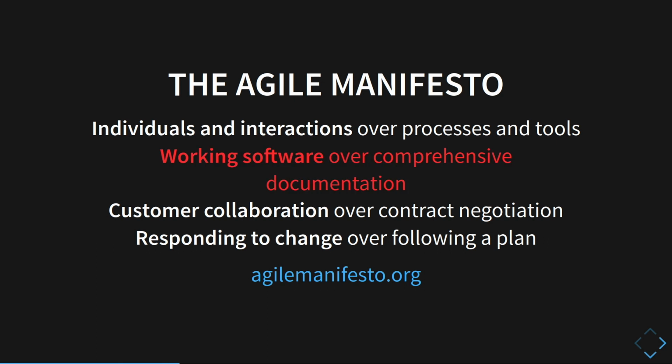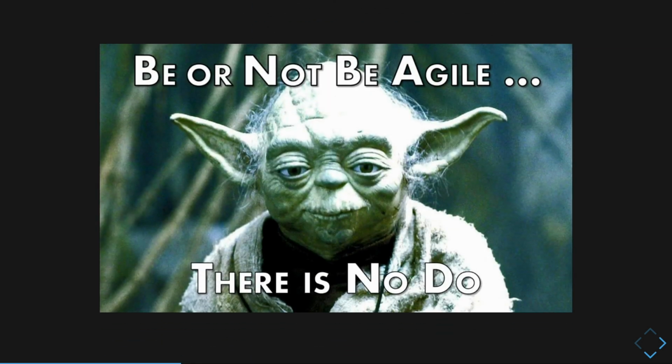And the one principle that I actually was violating by making this big plan before even starting to write any code is, of course, working software over comprehensive documentation. There's a lot of talk about Agile, and people want to do Agile, and we want to implement Agile. But really, was I being Agile, or was I just saying that I was Agile and still doing waterfall?